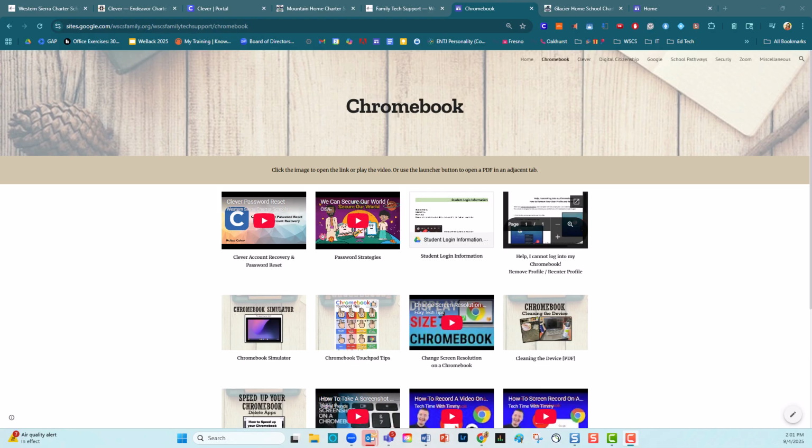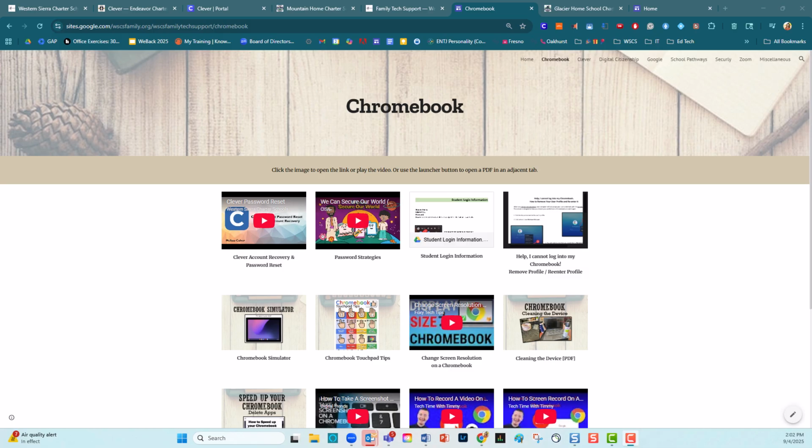The next item I would like to highlight is Chromebook. In this area, you'll find a host of tutorials that will help you as you use a Chromebook. Some individuals are unfamiliar with how Chromebooks work, so feel free to use this as you learn how to use the Chromebook. The third item in the top row showcases student login information. A Chromebook is an internet-dependent device. If the Chromebook is not attached to the internet, it will not work. So please make sure that you're attached to your home Wi-Fi if you're trying to log in and you are having difficulties.